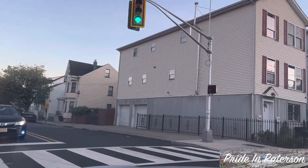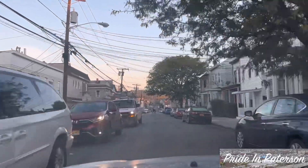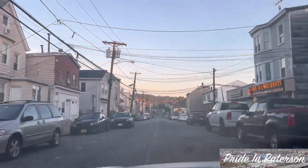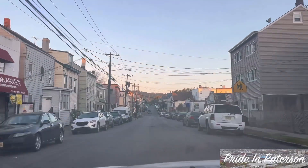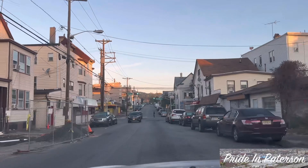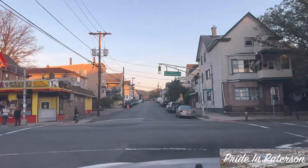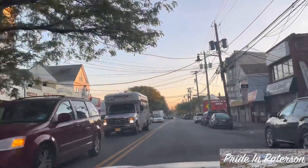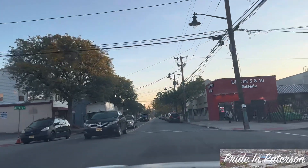We're on the corner now of Wayne Avenue and Todawa Avenue. We are going to continue on Wayne Avenue. Just straightening up the camera here a little bit. I remember the auto parts store that was here on Wayne Avenue. And coming up on Union Avenue — I'm not going to narrate too much. If I see or remember something interesting, I'll let you know. Otherwise, I'll let you enjoy the drive with me as we go past Sherman Avenue.